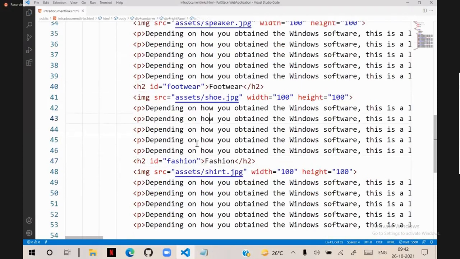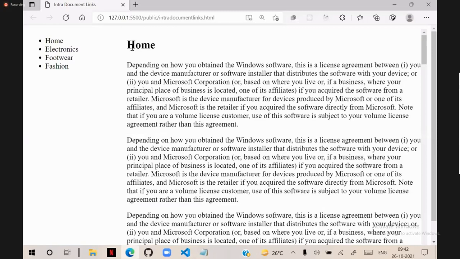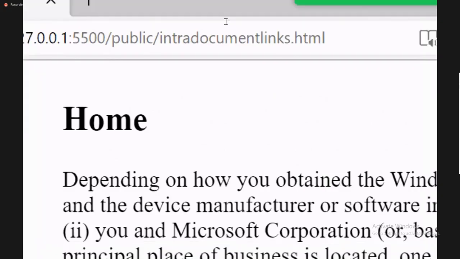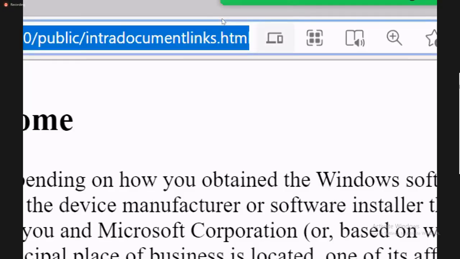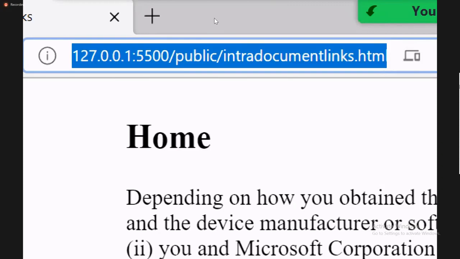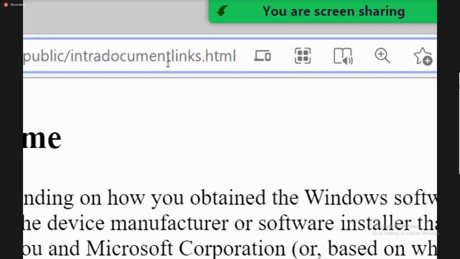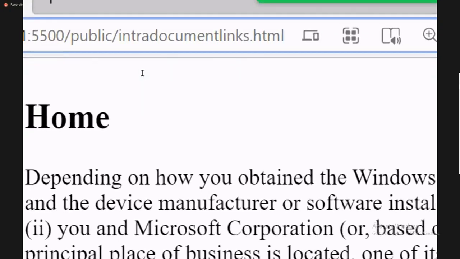Now you can see after giving ID, visually there is no difference. Everything looks as usual. But when you have IDs defined for any element in the page, observe here. In the URL, after the page name, you can click there and put the reference of the ID.